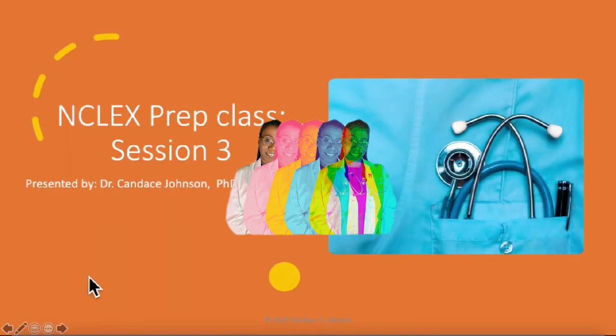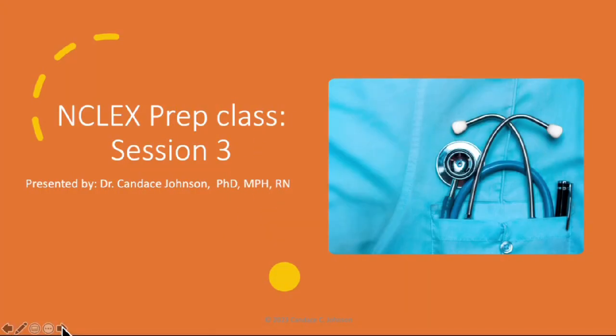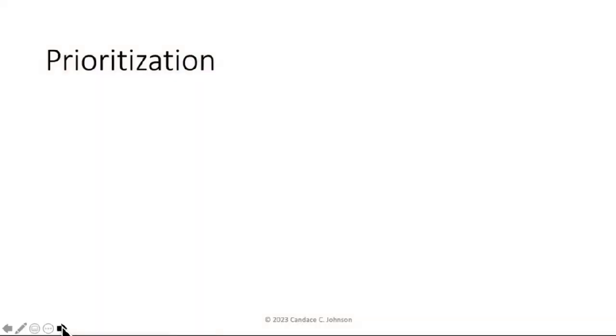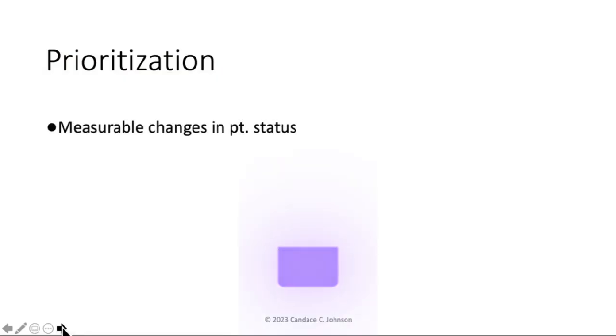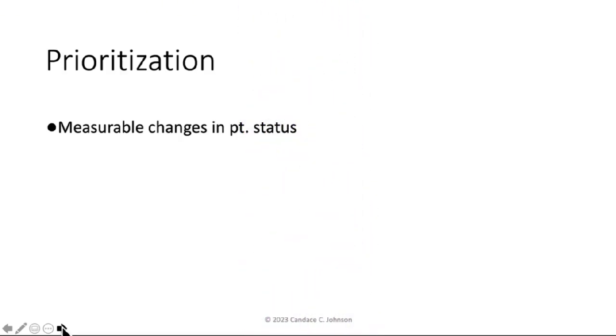So, here is session 3, where we are going to discuss priorities and how you're going to plan or anticipate prioritization questions on the NCLEX. Okay, we're going to be using a mnemonic that I've developed in order to help us with deciphering or thinking through a prioritization question. But first, let's quickly talk about how these questions are structured so that we can get a sense of when you're working with a prioritization question.